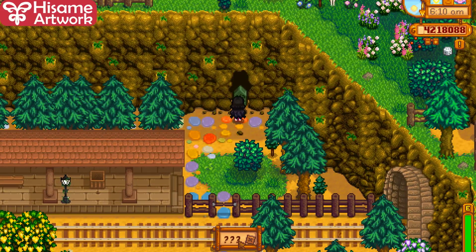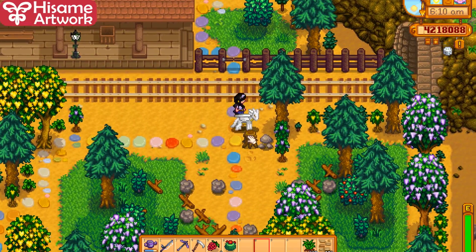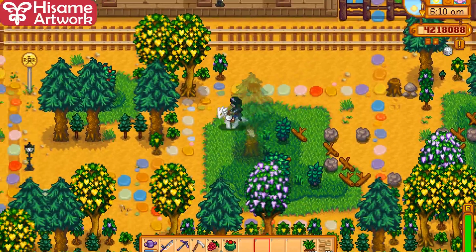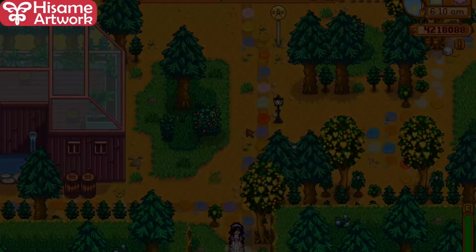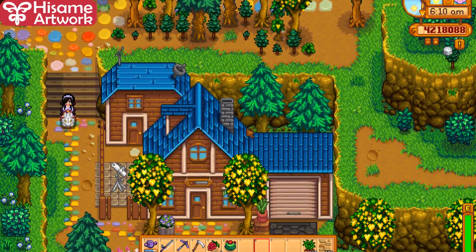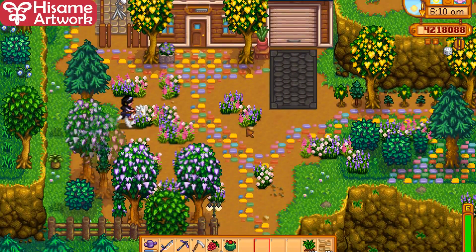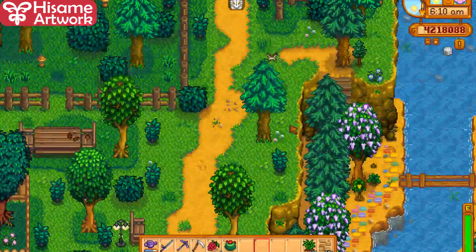So you can see here, this needs the amulet. So we're gonna have to go to Krobus and get that. Krobus is in the sewers. You get the key once you unlock the event at the museum, so you have to collect over 60 items, I think.